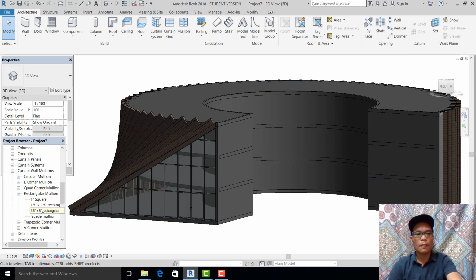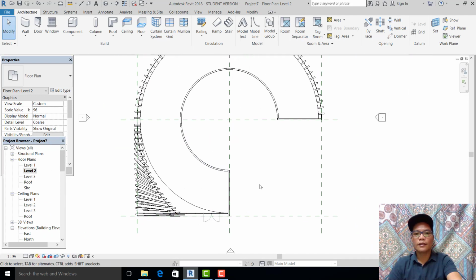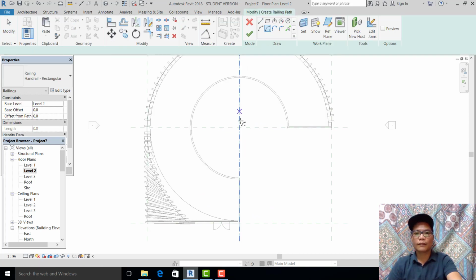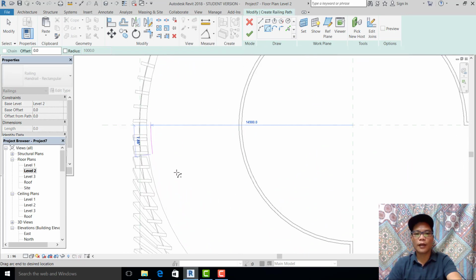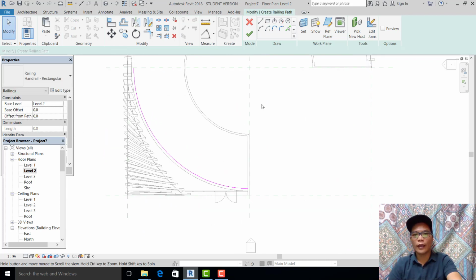So we go to the second floor. We are here in the second floor, so go to railing. Use this one, pick this up to here. This is only temporary, so it looks okay.